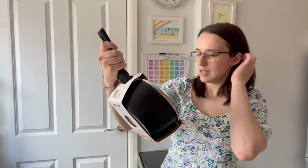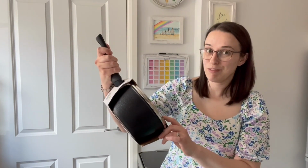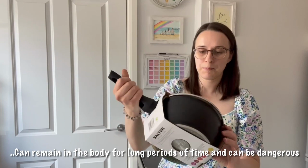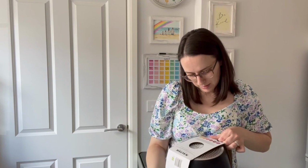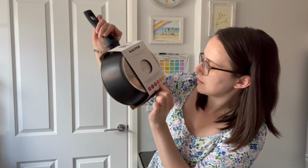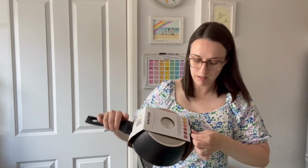It says on here that it's metal utensil safe. Well, that's good. Uses little to no oil, and PFOA free, which I don't actually know what that means, but I will find out and I'll put it on the screen. 7 times tougher than standard non-stick. So that sounds good. Let's open that one and see what it looks like. Oh look, as well, it says gas hob, electric solid hob, halogen, radiant ring, induction and dishwasher safe. So you can use it on induction as well. So that's good.